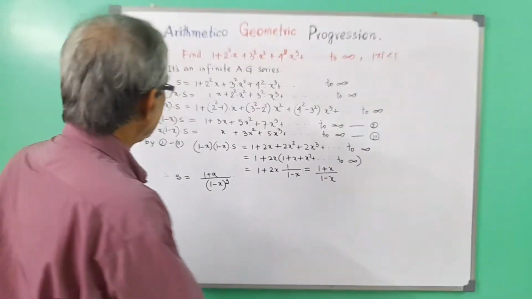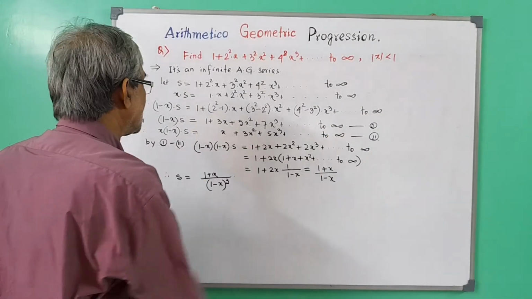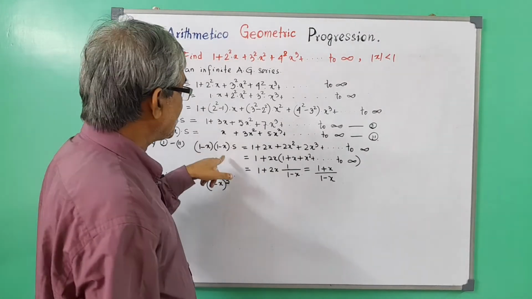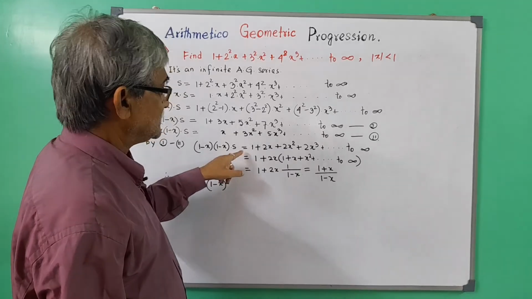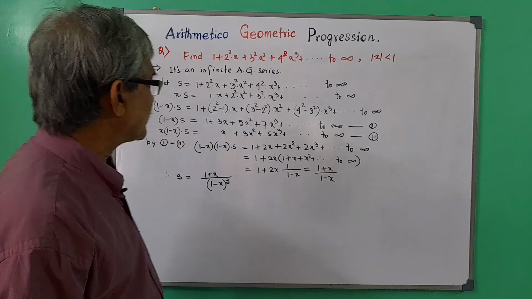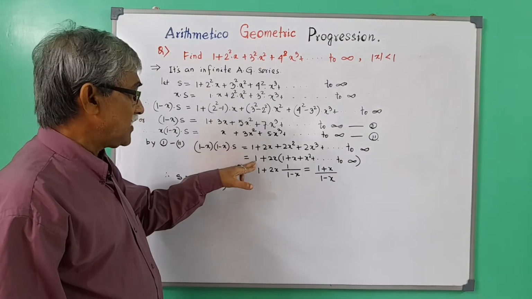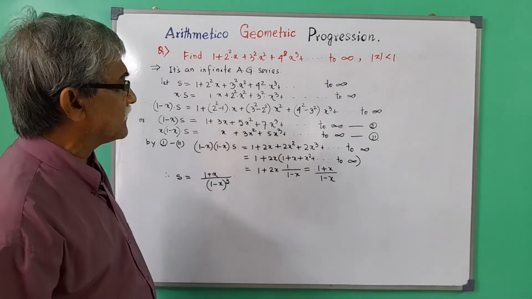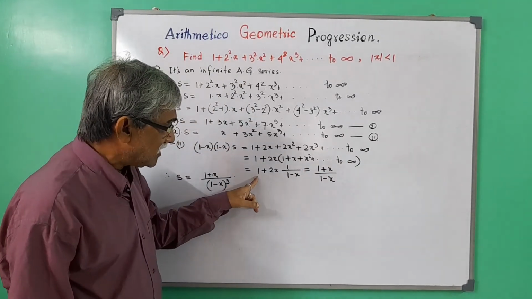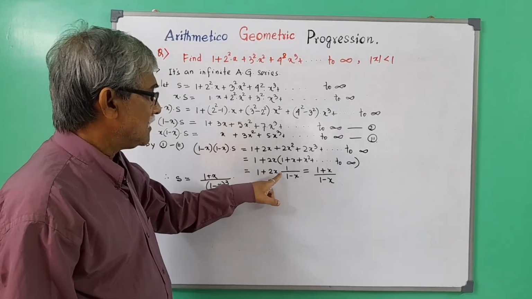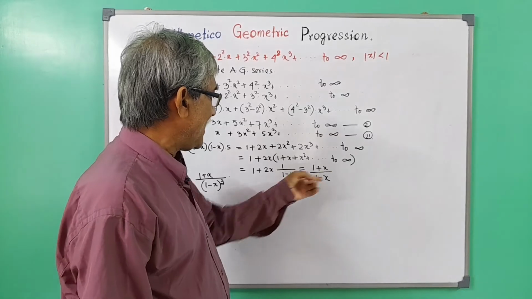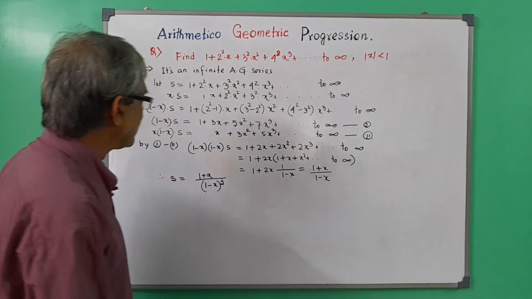Now once again we are multiplying this with x. Therefore x into 1 minus x into S is equal to x plus 3x square plus 5x cube and so on up to infinity. And once again we are subtracting 2 from 1. And this becomes 1 minus x into 1 minus x into S, that equals 1 plus 2x plus 2x square plus 2x cube up to infinity terms. Or it will be 1 plus 2x, taking common, 1 plus x plus x square up to infinity terms of a GP. And that becomes 1 plus 2x into 1 by 1 minus x, a by 1 minus r is the formula.